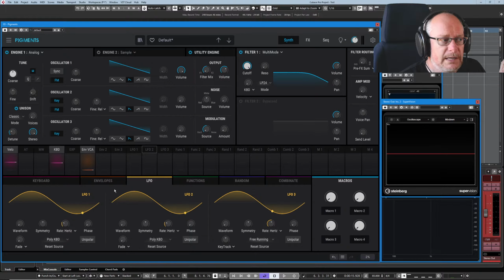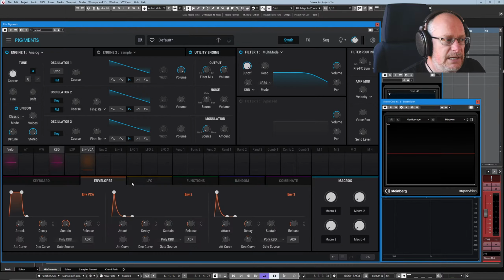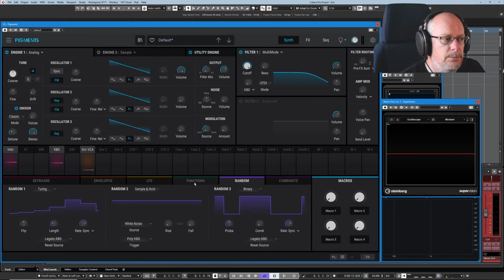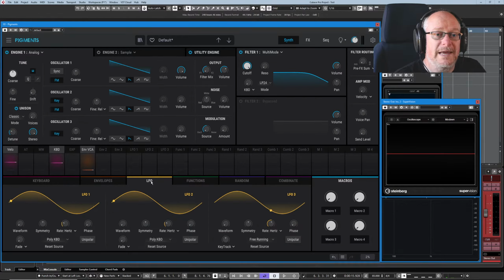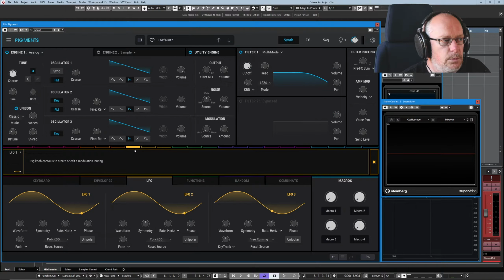So we're going to have a look at LFOs. You can see as I click between these various coloured tabs at the bottom of the screen, we get different suites of modulation engines available to us. And these are our 3 low frequency oscillators that you get in Pigments. Can you see as I'm just moving my mouse left and right, there's actually a yellow highlighted rectangle appearing slightly above. If I click on any one of those little yellow rectangles, then we see a new view.